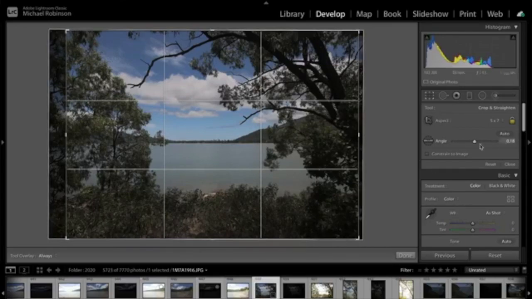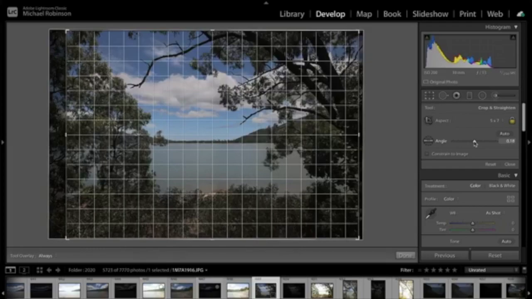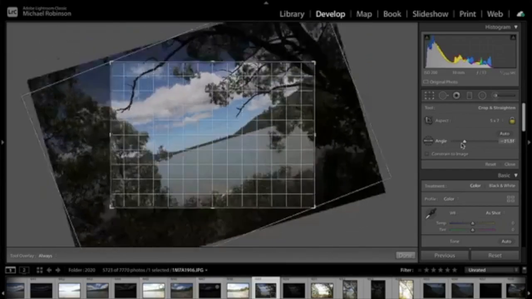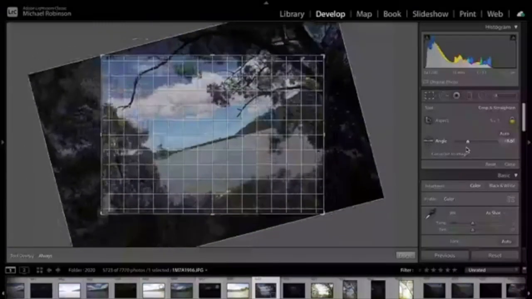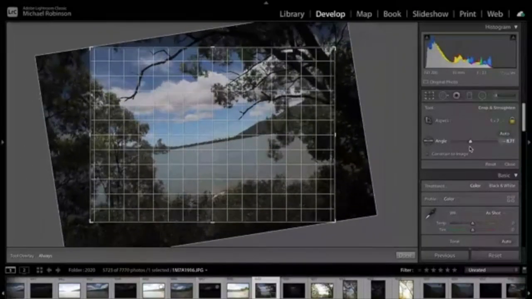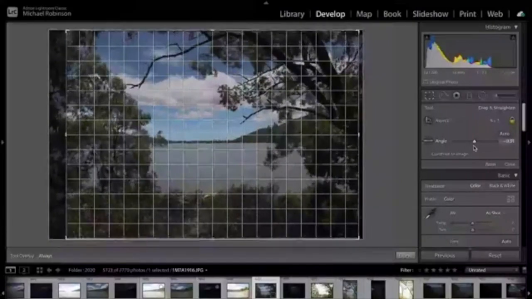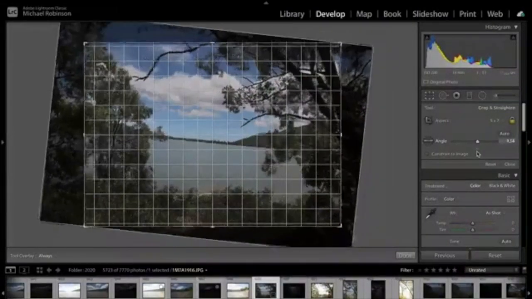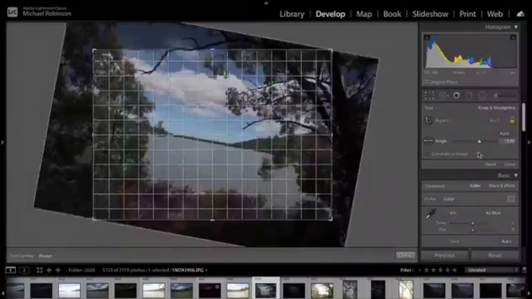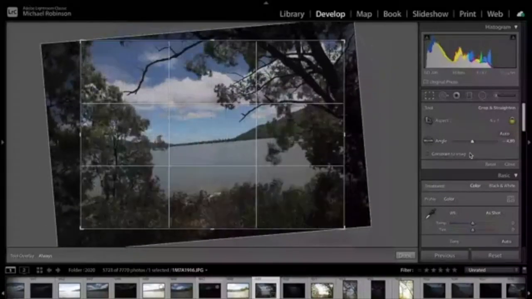There is one more little thing to show you. It's just this angle slider next to angle. You can just move this up and down and it will spin your image and change your angle, and it gives you these nice grids to show exactly where your lines are and exactly how straight things are. You can use them to line up with anything in your image that you want to line it up with.